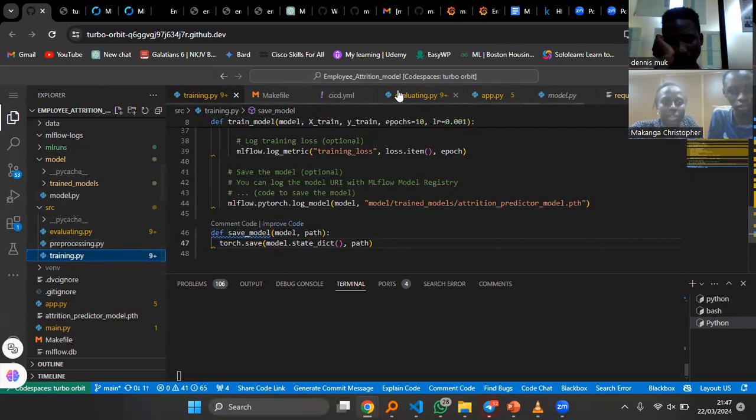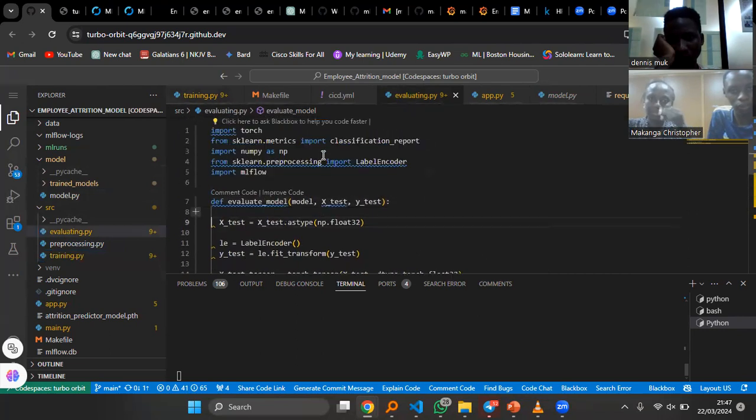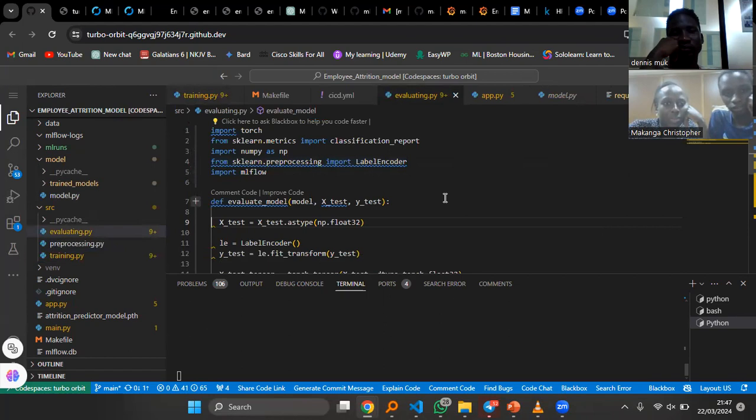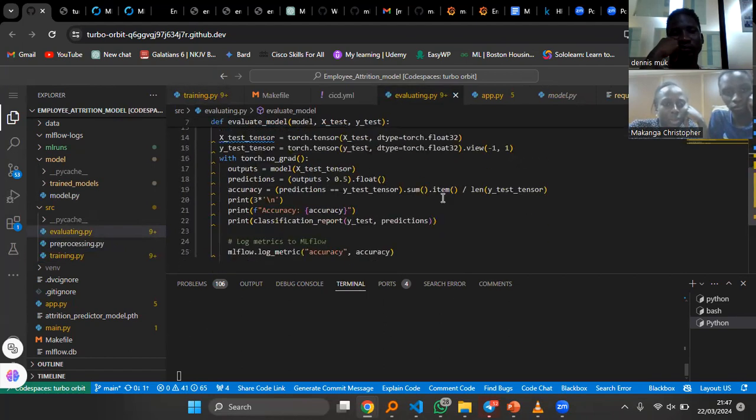Then from there, we evaluate the model. And here, on evaluation, we are looking for accuracy and the classification report. Still, we log the metrics using MLflow.